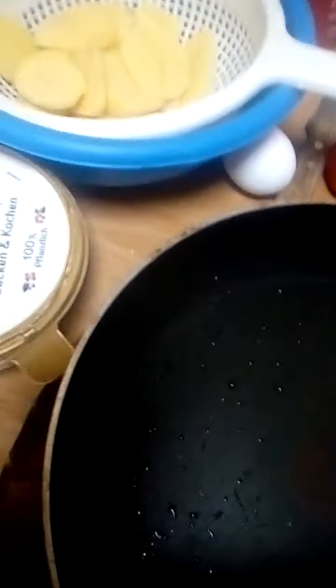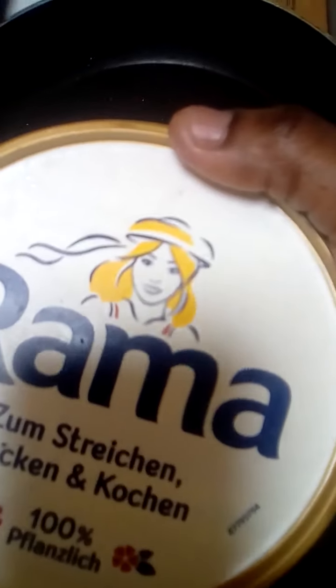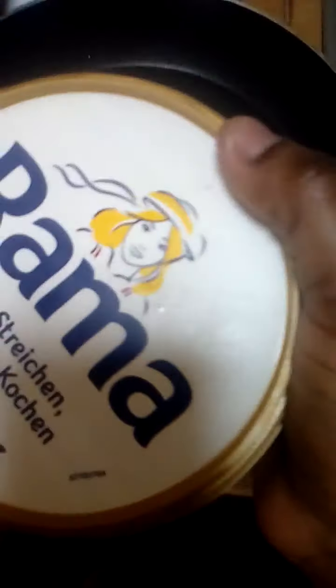This is the product I'm using, Rama. Rama products. Because it's very nice for me, that's why I'm using the product Rama. Very good. We have to scrub the frying pan with butter.